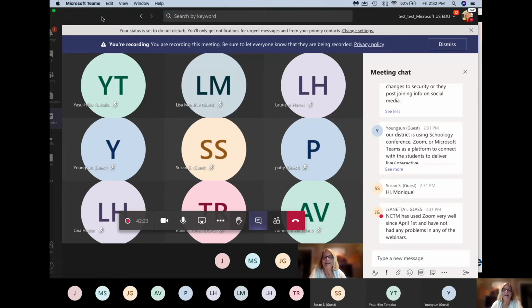So anybody else want to comment before I go on? Any other questions? Don't be overwhelmed. That's why we're doing this, to walk you through it. Those of you whose districts are doing this, don't be overwhelmed. It is overwhelming. It's like, oh my gosh, I'm never going to get all this done. We're going to take it a piece at a time.